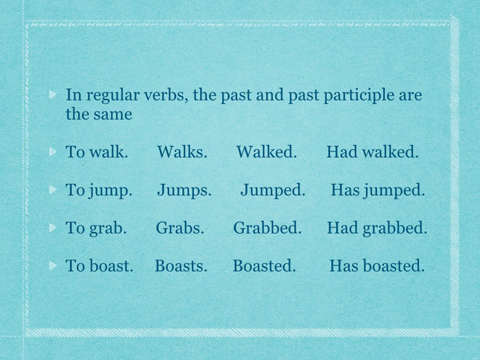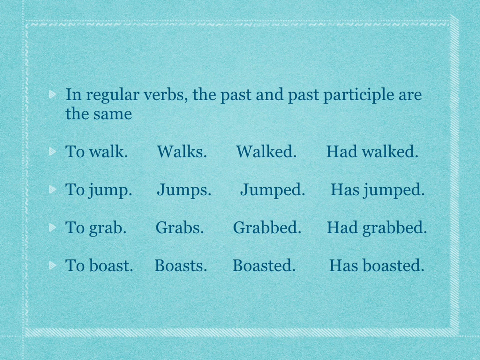Notice that walked and had walked remains the same. To jump, jumps, jumped, has jumped. To grab, grabs, grabbed, had grabbed. To boast, boasts, boasted, has boasted. In all of these verbs, we add ed to the verb, and then we add the helping verb had or has, and the verb still remains the same.